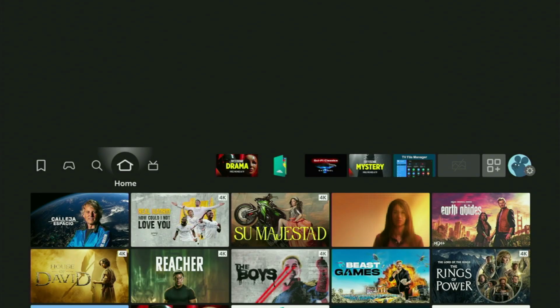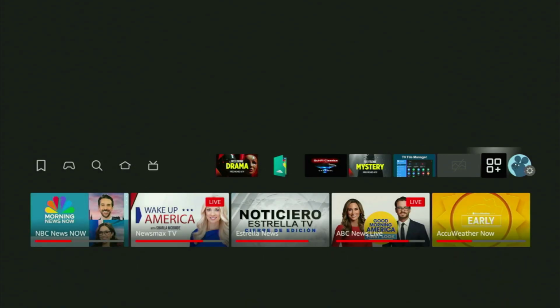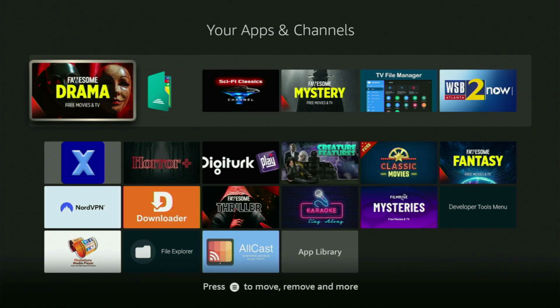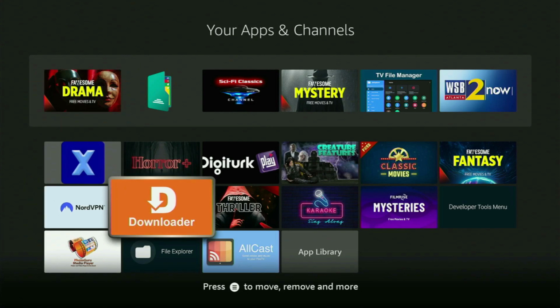So now finally we go back to the list of apps on your Fire TV Stick. Here it is, we open it, and now here's Downloader, which is set up and ready to use on your Firestick. But before actually using Downloader, there is one more thing which I always recommend doing, and it's of course connecting to a VPN.